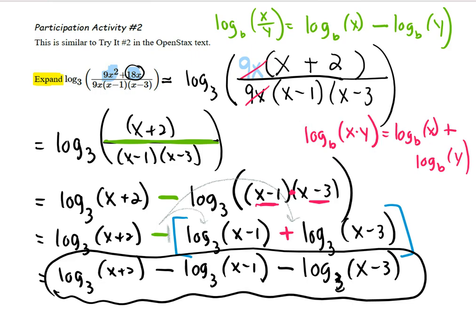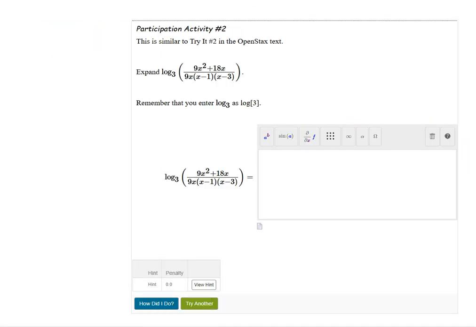So I'm going to go back to Mobius and try to type this in the best of my recall. So x plus 2, x minus 1, x minus 3. Okay. So I'm going to hit the A sub B, and type LOG, and then the B is actually a 3 on this problem. So I have to delete the B, change it to a 3, and remember the cursor is flashing next to the base, so you've got to scroll to the right to pop it up. And then in parentheses, I'm going to have an x plus 2.